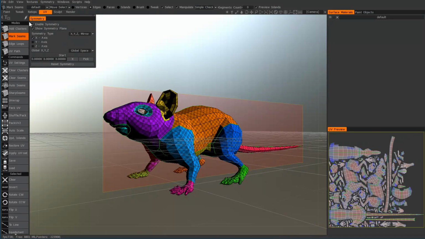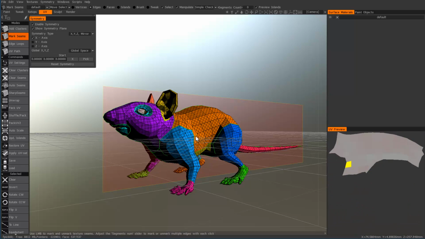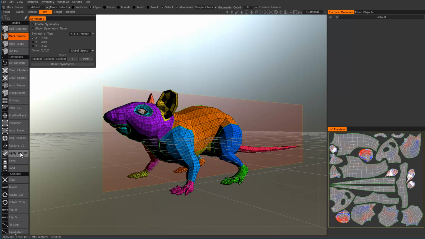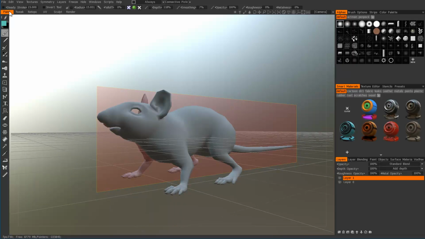And now we can go unwrap. And you will see there it is. It's all packed. This is still the feet where I didn't actually go through and unwrap them properly, and the ears. But you can see it's very quick to unwrap this stuff. And then we can press apply. Don't forget to press apply. Press OK. And now we go to Paint Room.